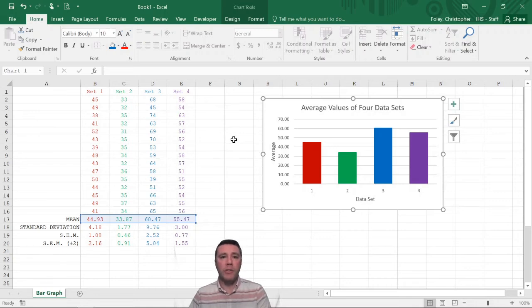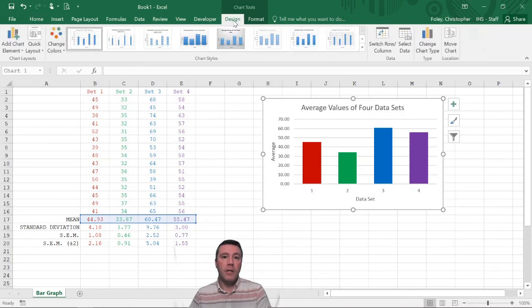Depending on your version of Excel, there are a couple of places to look to include the standard error bars. First, click anywhere on the graph. You may see the green Chart Elements button pop up in the upper right. If not, choose the Design tab from the menu and then click on Add Chart Element.